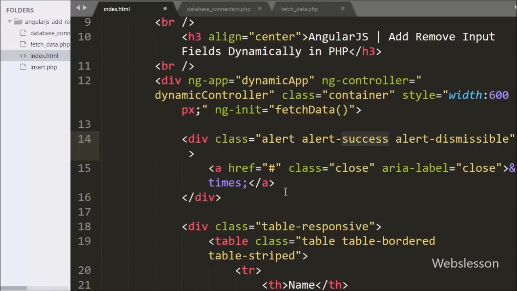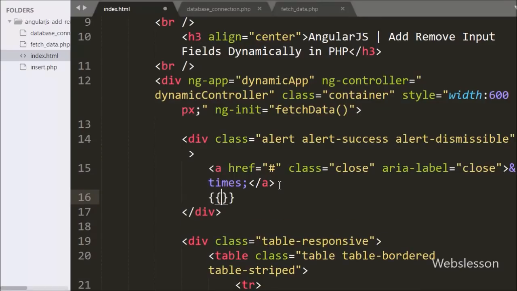And under this we have write AngularJS expression under double braces with name success message. We set name of this expression after successfully insert of data. Here we have add ng-show directive is equal to success. This directive will show HTML tag if expression is equal to true, otherwise it will be hidden.